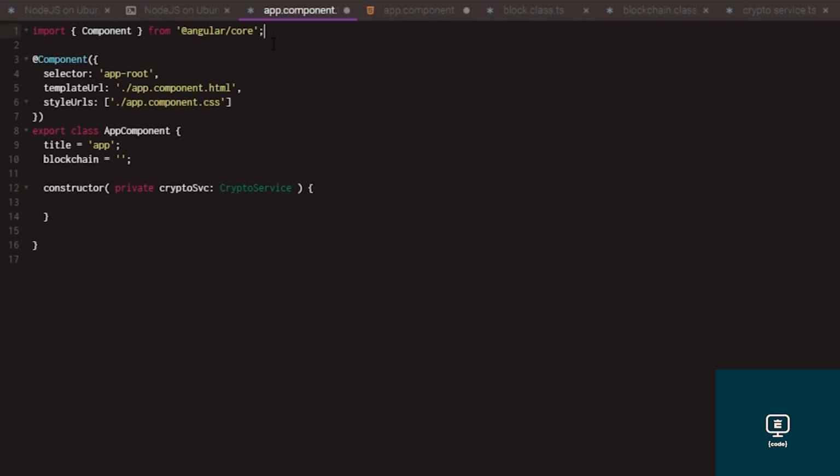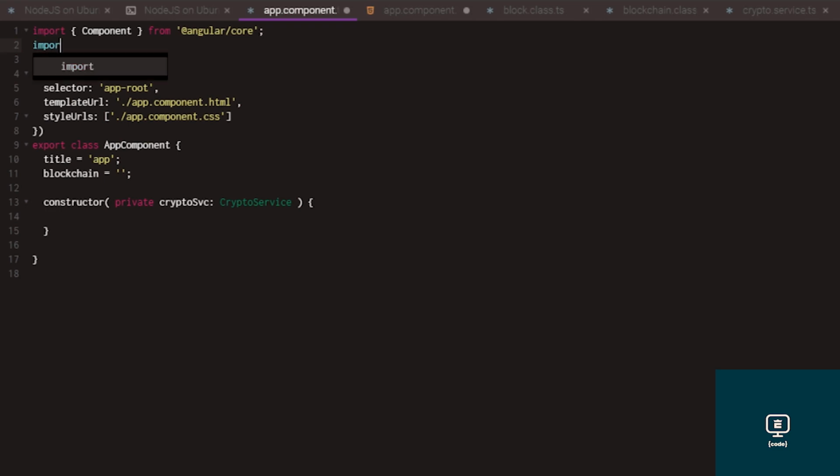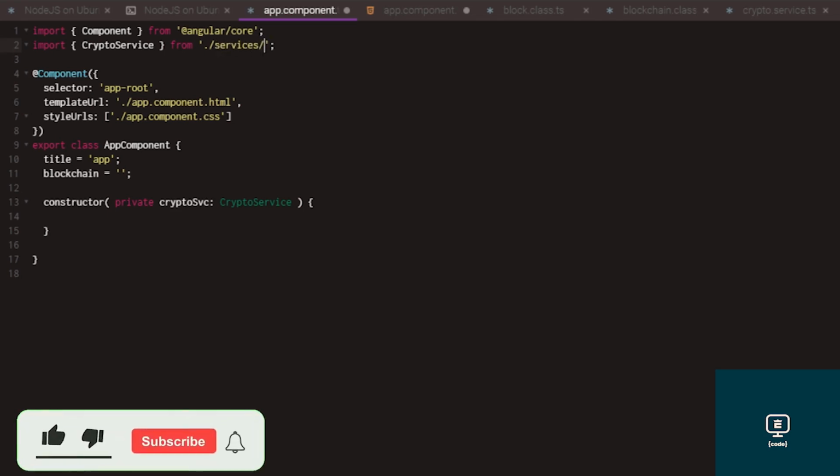And then at the top of the file, we'll add the import of crypto service from /services/crypto.service.